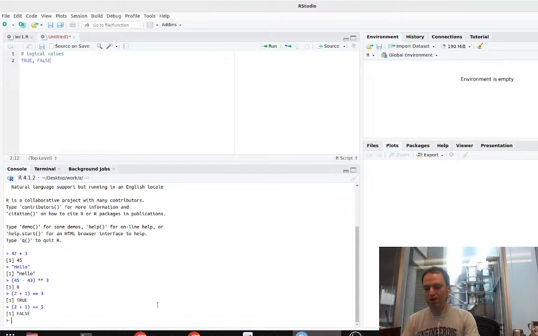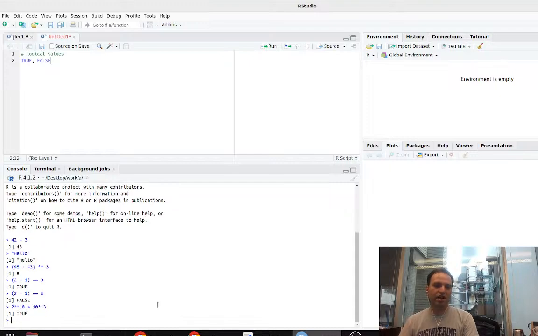You can also do it with other stuff. You can ask, is 2 to the 10 greater than 10 to the 3? And the answer is yes, it is. The reason I chose this is because this fact is actually going to turn out to be very useful in ESC 180, ESC 190. In general, you can remember that 2 to the 10, that's 1024, is about equal to 1000. This is a little bit of an aside, but you'll see later that it's useful to know.